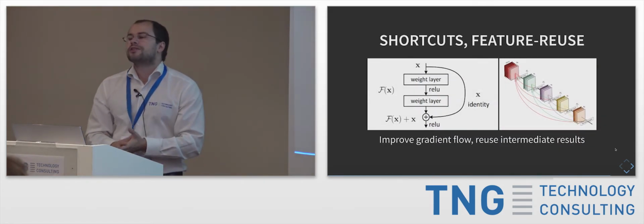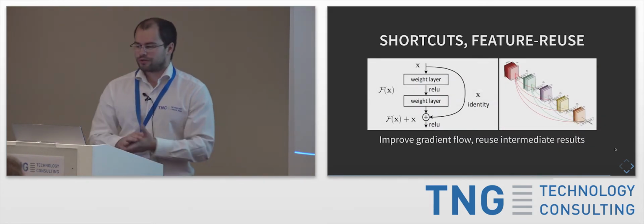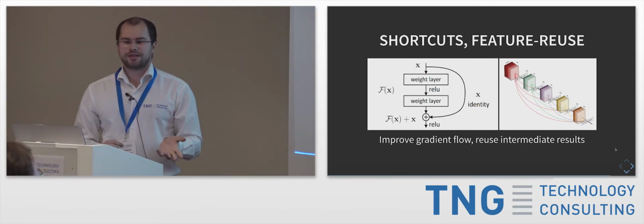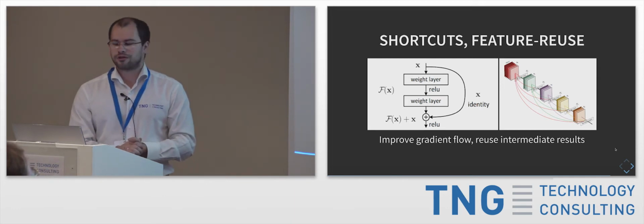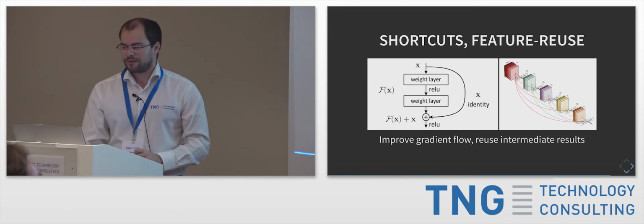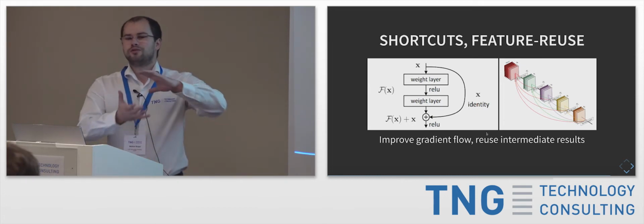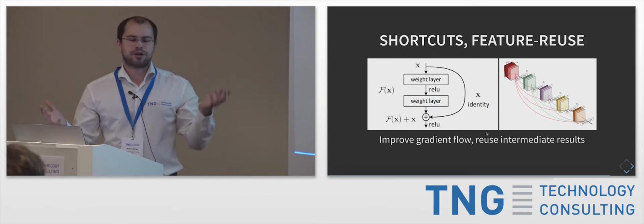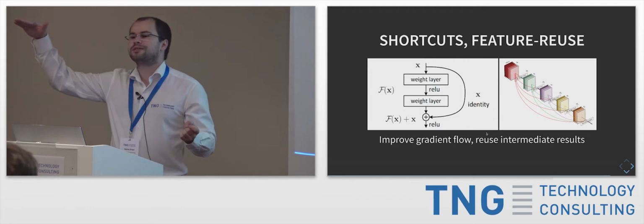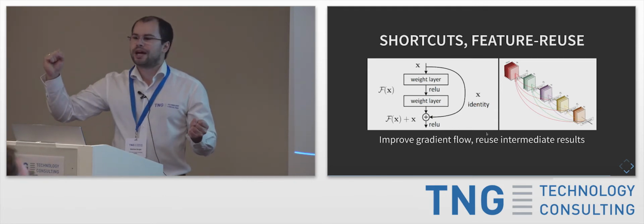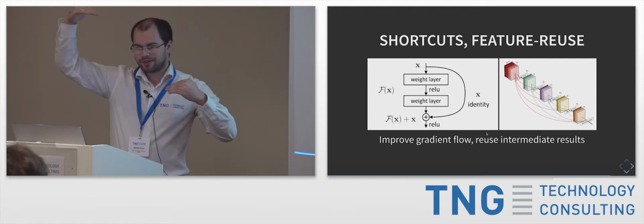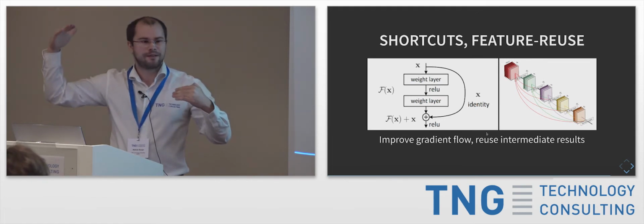And then there's also the concept of shortcuts and feature reuse. So on the left side, we see a ResNet block. ResNets have been quite popular for a long time, and they're still popular and used in some model architectures. And the basic idea is that when you make a model very deep, you can get problems like vanishing gradient. So if you imagine the S-shaped sigmoid function, when you use it, and you take the derivative at the ends, the derivative is nearly zero. Here the derivative is quite high, but in the end, it's not high.